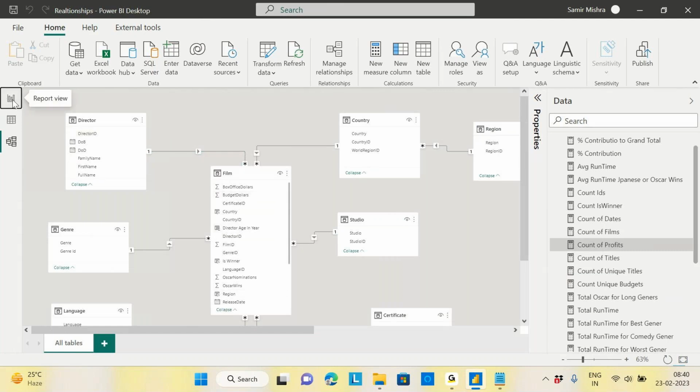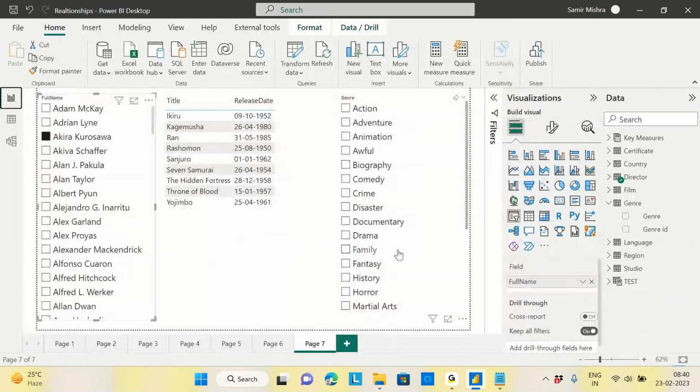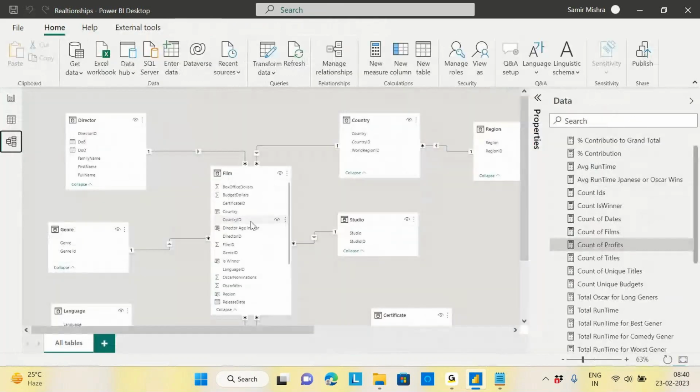Now why is the genre not being filtered? Because there is no relation between the director and genre, and this is through the film. So the problem is that the filter moves from director to the film table, but the film table can't filter genre. Only genre can filter the film table, because of this direction.